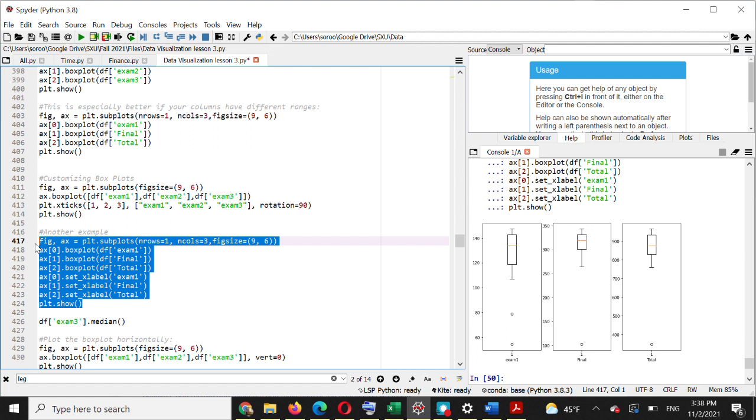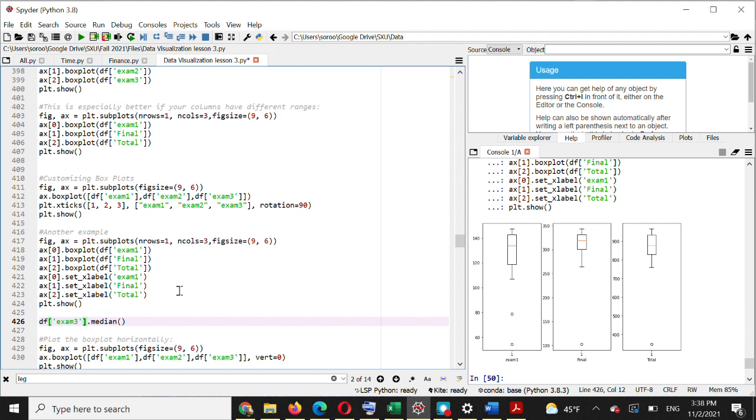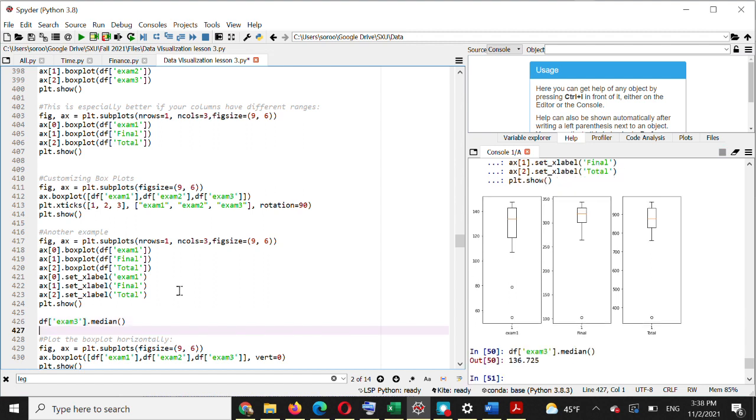So for each of them. Okay. Now, remember that if you want to see the median of everything, you can get the median with this, and you can make sure that everything is correct. With dot median, you can find the medians.